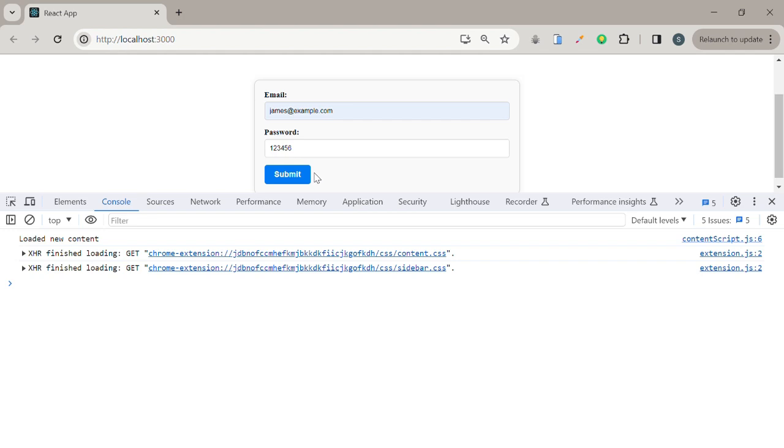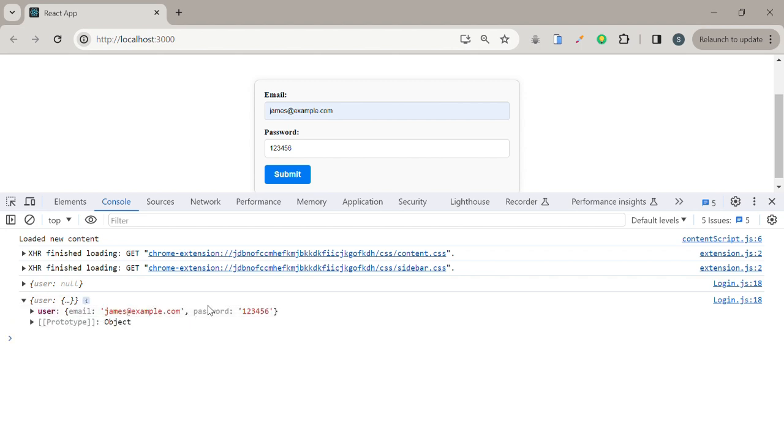Now, if I click on this button, the dispatch function will invoke the reducer function, which will change the value of our user. So I'm going to click it, and we can see that the user is still null. It is because the value of our state is being consoled before the dispatch function is run, or we can say that the value of state hasn't yet changed. And if I click it again, it is showing us the previous value, from when I had clicked it before, which is email and password.